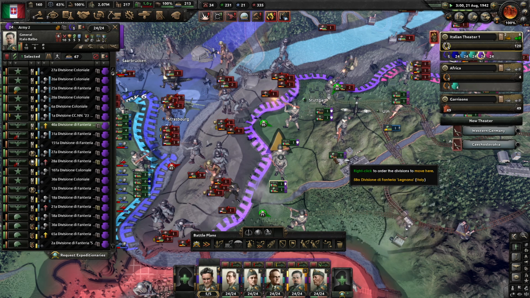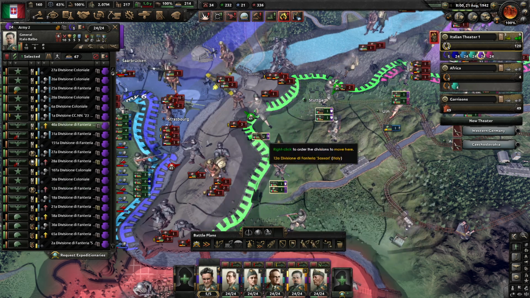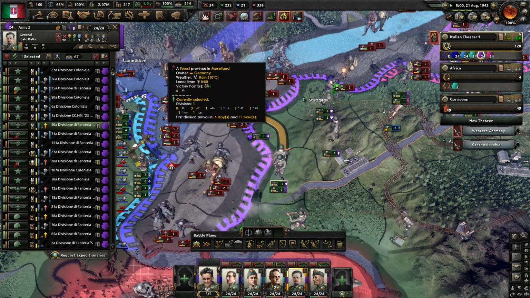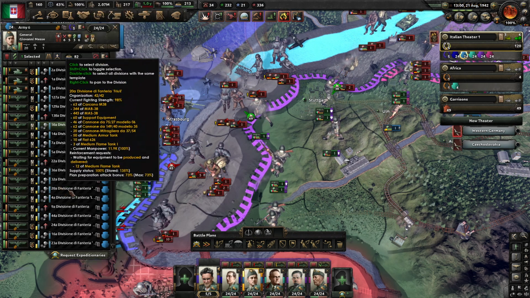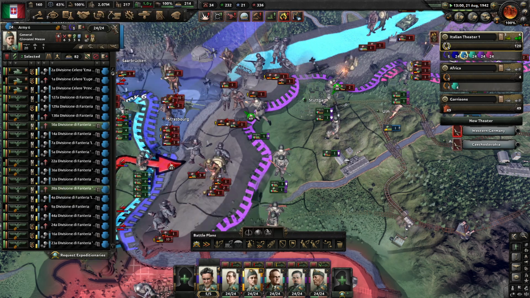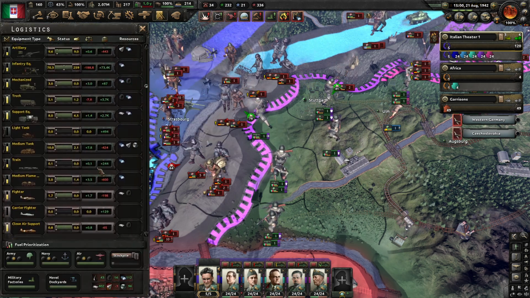Go here, please. And can you attack this one? Oh, yes you can. Come on, take it down. Take it down. You also help over there. We have 3 factories again. Perfect.